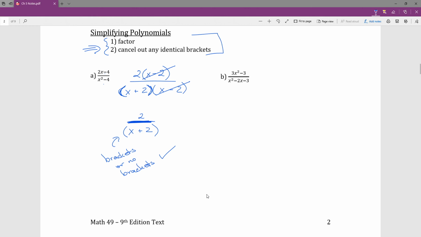For b, I can see on the top part of my rational expression, I have two terms and I have a common 3 factor to both. And factoring that out, I'd be left with an x squared minus 1. On the bottom, I would take a look at this, and it's a trinomial. And this trinomial, if anybody's senses are tingling, I'm going to come back to that one. So I haven't forgot it, haven't made another mistake in the video. When I take a look at the bottom part here, I have a trinomial.